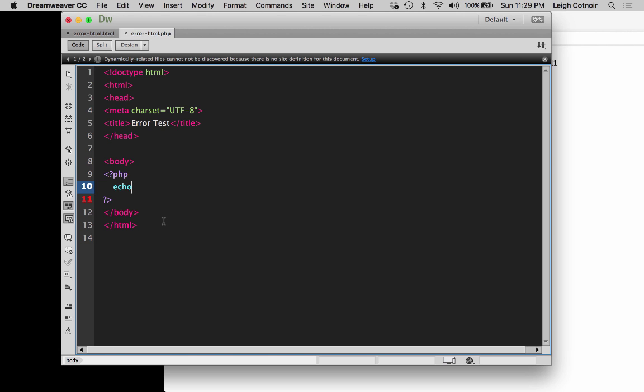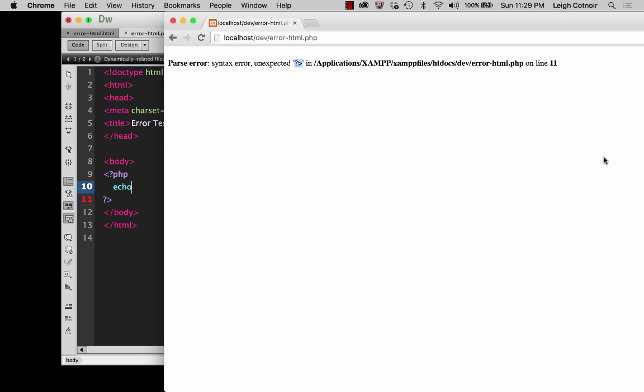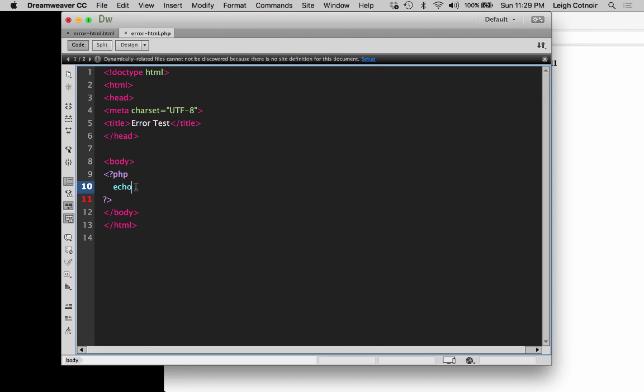In fact, it won't just print it in the display view, but it actually prints the stuff to the code view. So for instance, if I say echo, I'd put a space after that to separate my command from the thing that I'm going to print. And let's just go ahead and do some double quotes, like this, and then terminate it. So if I do a double quotation mark, and then a closing double quotation mark, and then a terminator, this is what's referred to as an empty string, because there's nothing inside of here.